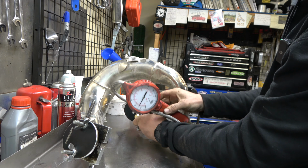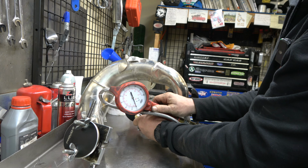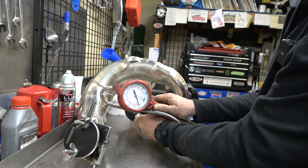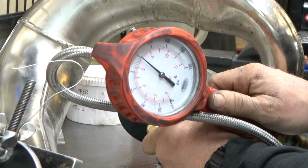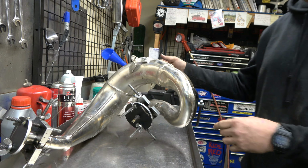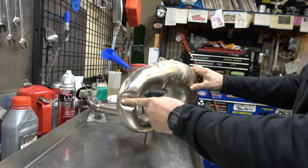People always ask me what I fill them to. I go to somewhere between 80 and 100. Kind of depends on how bent things are. This one's pretty bent, so I'm actually going to go right up to 100. All right, again, always aiming this away from your face. There's our big dent.